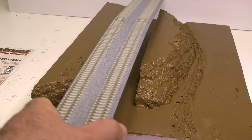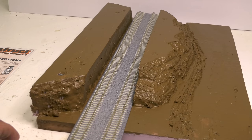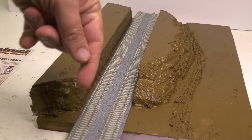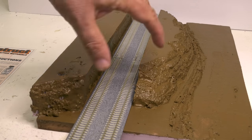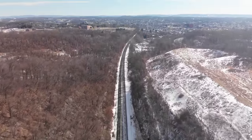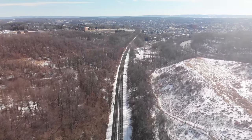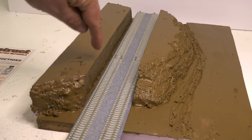So a couple of options. Here we've got the double track, because there's enough traffic to warrant double track. We call this a cut. You can model this as if the railroad never made a tunnel — they simply used explosives and blasted away to have their straight line. You can model a more current version where there once was a tunnel, but they blasted off the top and kept the track straight.